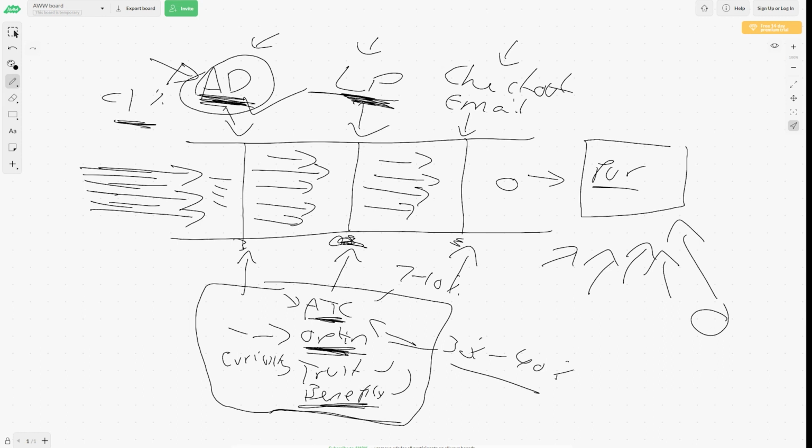And then finally, when it comes to the next stage, the checkout or the email sequence stage, what you need to be doing if you're doing e-commerce is looking at offering free shipping. You want to be checking for issues at the checkout. And you should also be looking at getting retargeting in place.